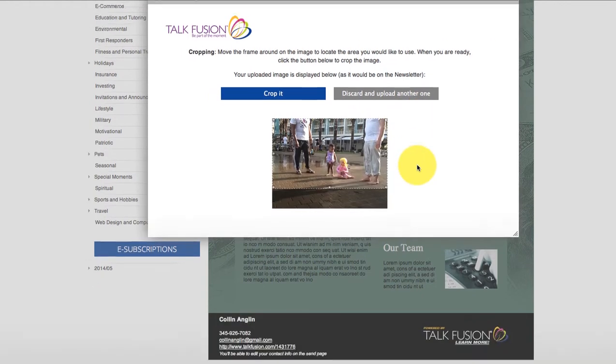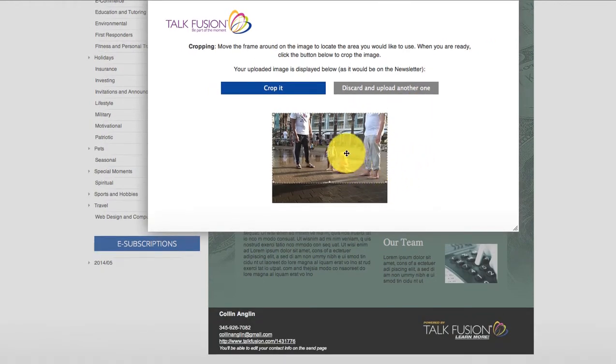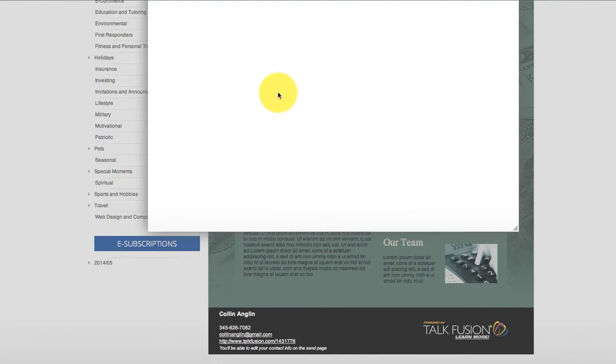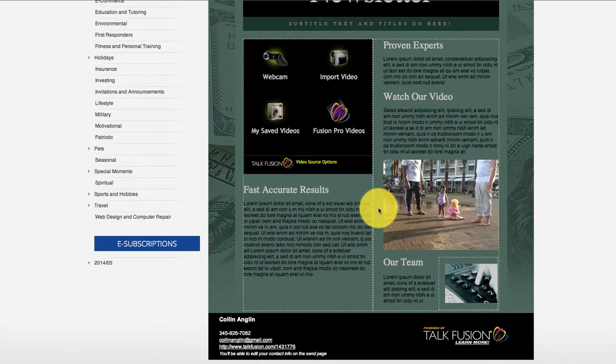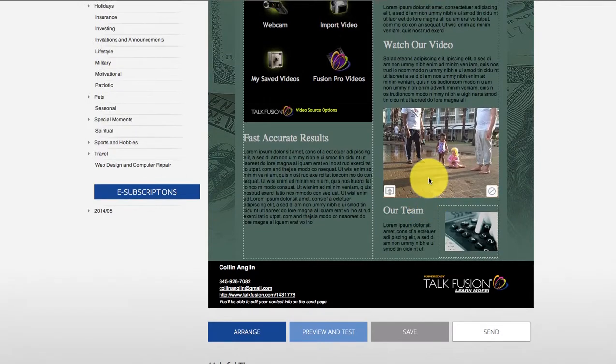Now, once you upload it, it's going to give you a little space, and you can choose whether or not you want to expand to include the entire picture, or if you want to reduce what is actually shown, you can do that by just dragging the area. But once you're done, click on crop it, and then click use this, and you notice that the picture is changed, right? So you can do that for any one of those pictures.